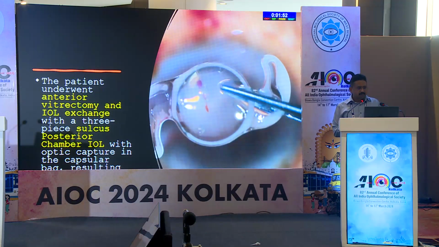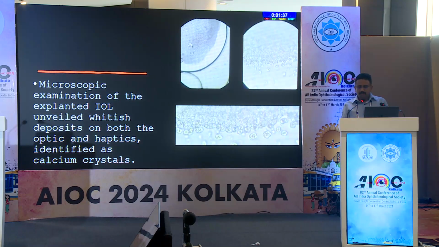Coming back to our patient, the patient underwent anterior vitrectomy and IOL exchange because, as said, there was a PC defect because of the YAG capsulotomy, and a sulcus-placed 3-piece intraocular lens was placed, and his vision improved significantly to 6/18. Now we sent this IOL to our pathologist. She was also really not aware what to do with the sample, which happens in most multi-specialty practices, where the ocular portion of pathology is unfamiliar and she also gets foxed.